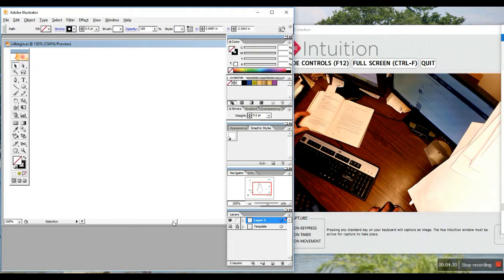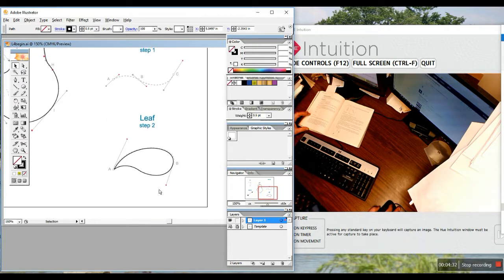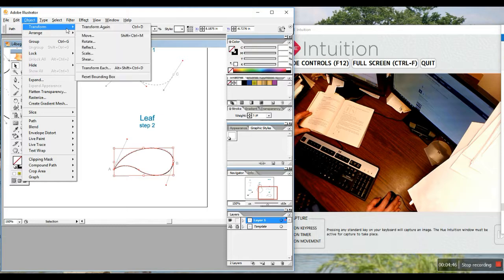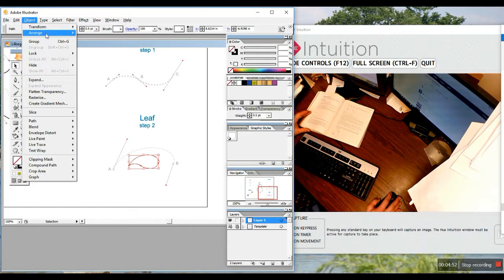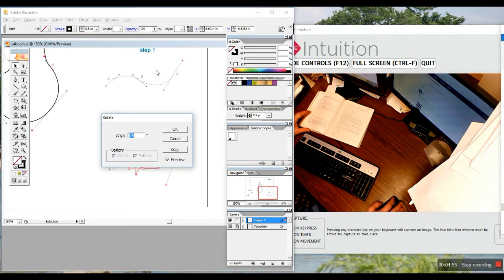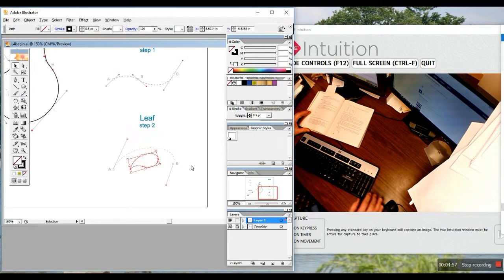Go find the leaf. This one here, select it. We want to transform the leaf, scale it by 50%, and rotate it by 15. So Scale, 50%, Object, Transform, Rotate, 15.